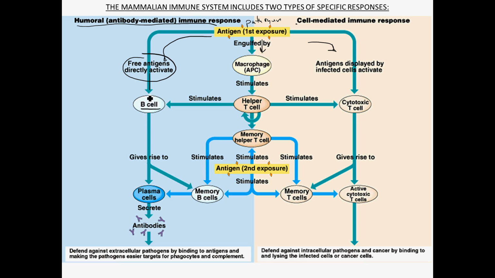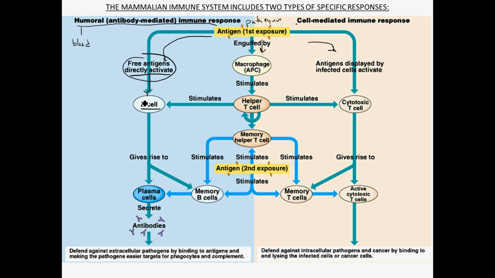So that must mean that these B cells have receptors on their surface for these antigens or these pathogens, right? So this is why this is not cell-mediated. There's a direct activation here. The pathogens are in the bloodstream, and so the humors, the four humors, one of them was blood, and so this is why this is the humoral response.